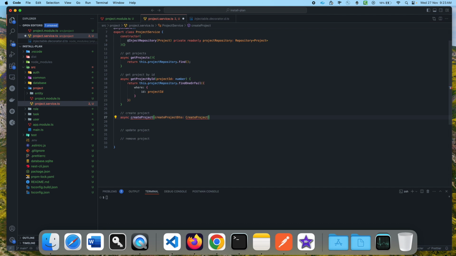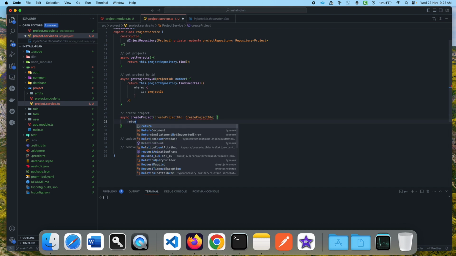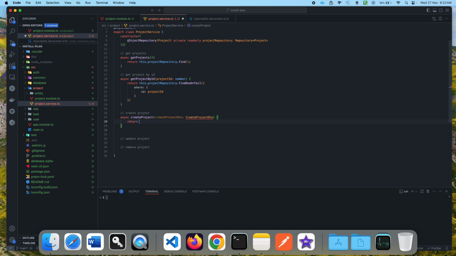I know we haven't created this DTO, but I will create it right away. So let's create it and then we'll come back here and define the logic in create project.